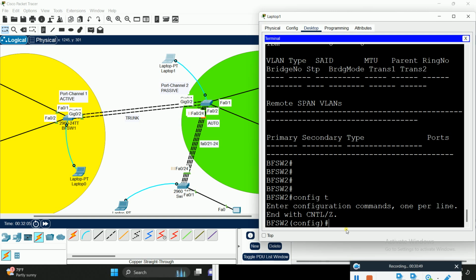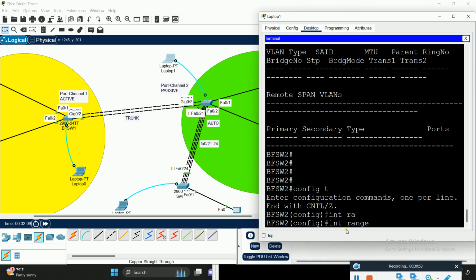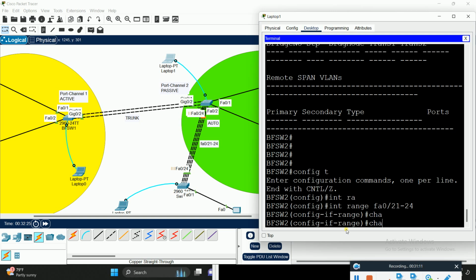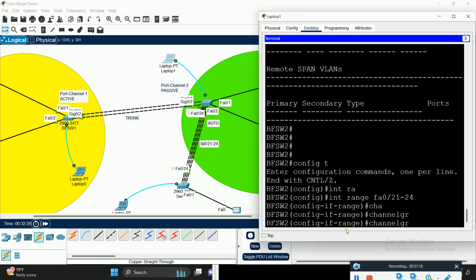So int range FA0/21 to 24. So we are going to choose channel group.